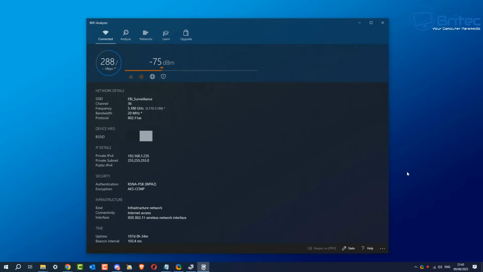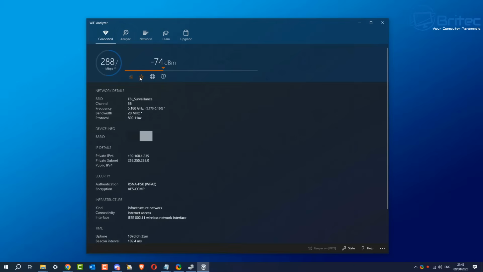If you look at the analyze, it will give you the analyze of the network. This will give you the graph of the channels that you're using on this computer. And you can then change the channel inside your router to make sure you're getting the best possible Wi-Fi connection in your home. So let me just quickly go over to the analyze button and we'll take a look there. So you can see we're on channel 36 right now and the bandwidth megahertz is 20. This can be upped inside your router. You can see the frequency there and it does give you other information like WPA2 that we're using, which is our encryption. And you can see AES-CCMP is used in there as well.